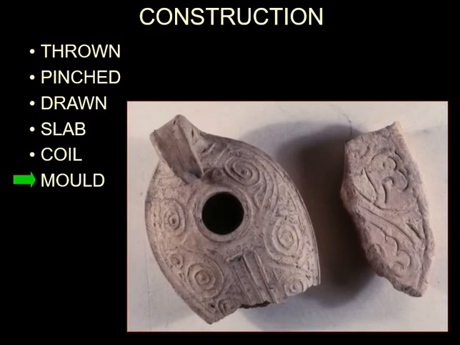So mold construction, you basically have a mold. Here's a mold. Well, it's actually a fragment of a mold. You can see it used to be a whole thing that looked a bit like this. And so then the clay is put into the mold, and then possibly it's dried, or right away you just pop it out, and you have the thing you're trying to make, more or less. This would probably have the bottom from another mold, and then you'd use slip to attach the two together. The little handle here would have to be attached, but then you have the vessel.